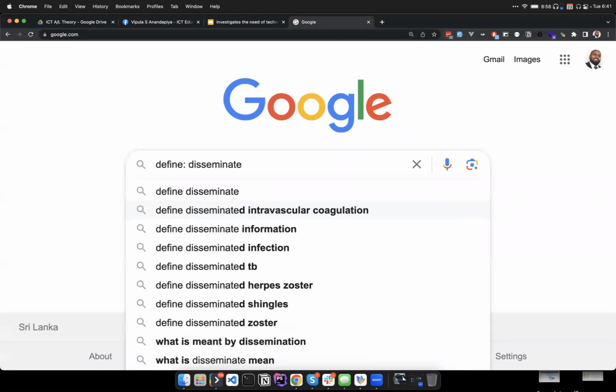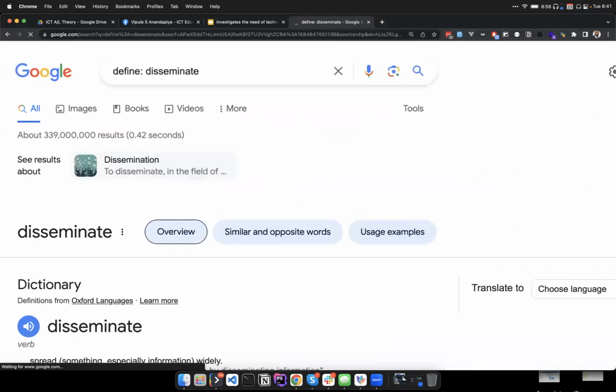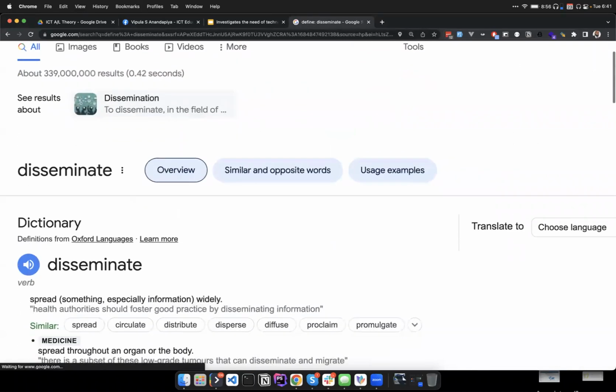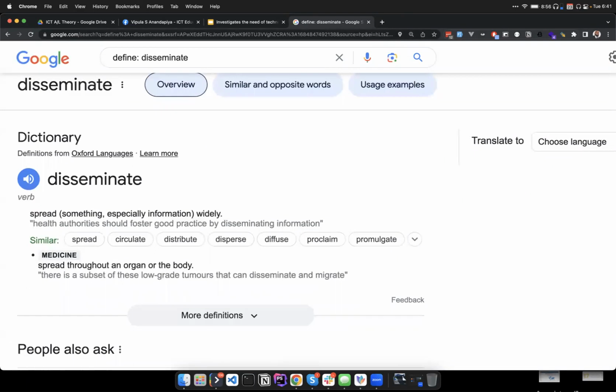Then you can enter the word you want to be defined. Okay. So when you press enter, it will give you the dictionary definition of that particular word.